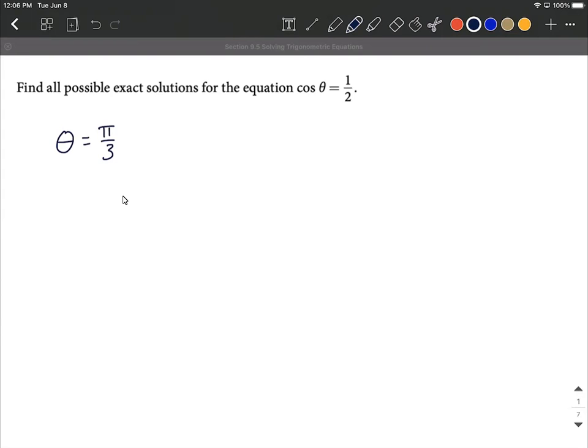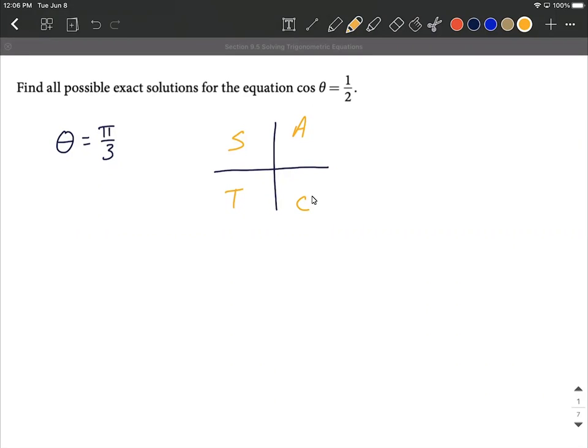The other thing we have to be a little bit aware of is we're trying to find absolutely all of the solutions, all of the exact solutions here. So I like using this phrase, all students take calculus. And what this helps us remember is which quadrant things are going to be positive in. So all of the trigonometric functions are going to be positive in the first quadrant. Only sine is going to be positive in the second quadrant, tangent in the third, and cosine in the fourth quadrant.